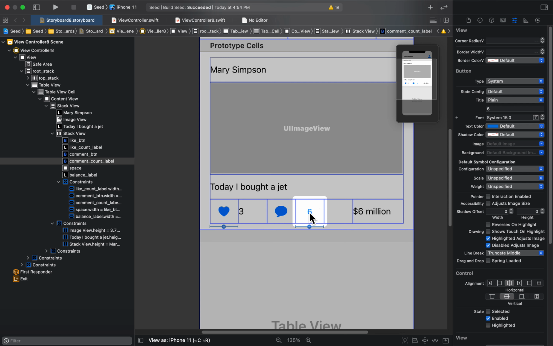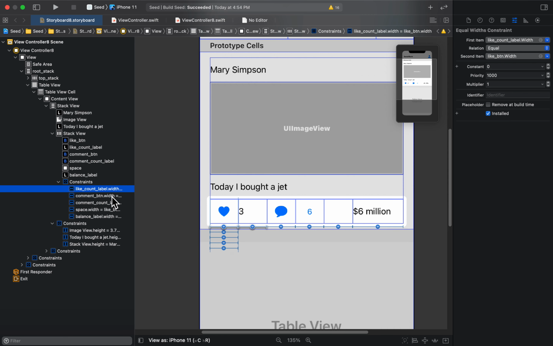Also, this should have been a label, not a button. Okay, let me fix this real quick. So I'm going to delete all these constraints. I'm deleting all the constraints in alignment with this one, so I can update that.